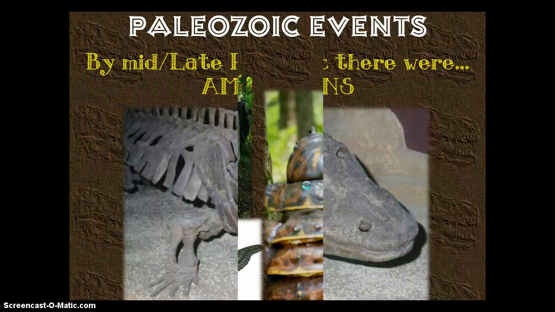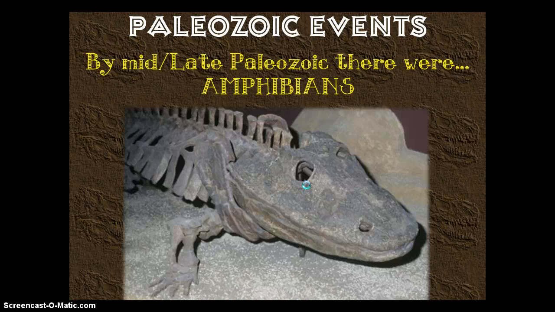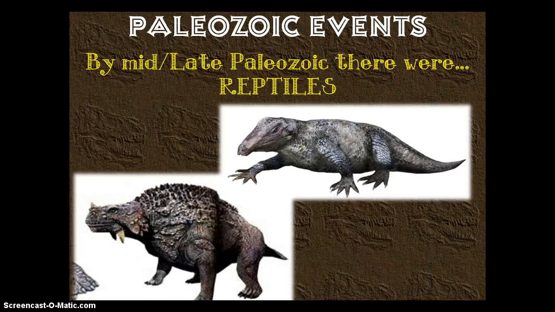It's pretty crazy. Also during the Paleozoic, we have amphibians. Amphibians show up in early December. Remember, amphibians can't exist away from water for very long. Their skin is permeable, so they dry out, like frogs and salamanders and things like that. It's not until a little bit later that we start seeing other interesting creatures like the reptiles, which have a much thicker skin, and it's impermeable, and so it doesn't allow water to escape, and so these things can get further away from water. They don't have to lay their eggs in water either, because they can lay eggs with a hard outer shell.